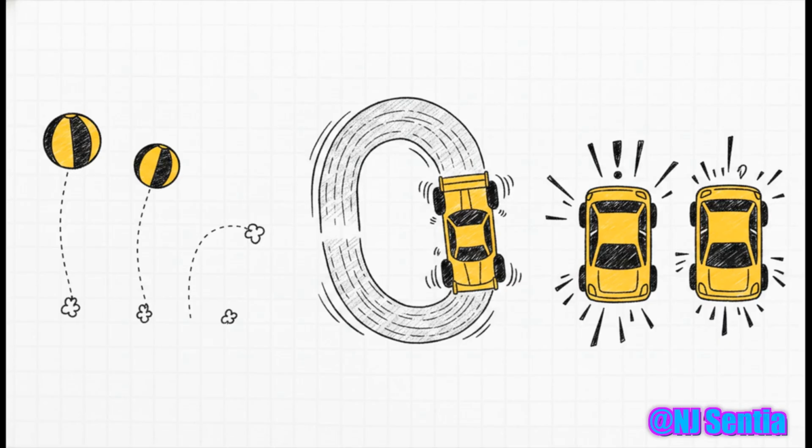But let's be honest, the messy, beautiful reality of our universe is non-uniform motion. A bouncing ball losing energy, a race car navigating sharp turns, or just stop-and-go city traffic. These are entirely dominated by non-uniform movement. The speed or the direction is constantly changing, which guarantees one thing for sure, a non-zero acceleration.